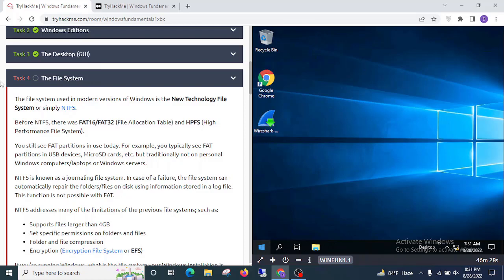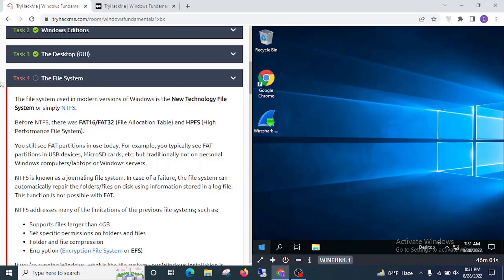Before NTFS, there was FAT16, FAT32 (file allocation table), and HPFS, High Performance File System. You still see FAT partitions in use today. For example, you can typically see FAT partitions in USB devices, micro SD cards, etc., but traditionally not on personal Windows computers or Windows servers.